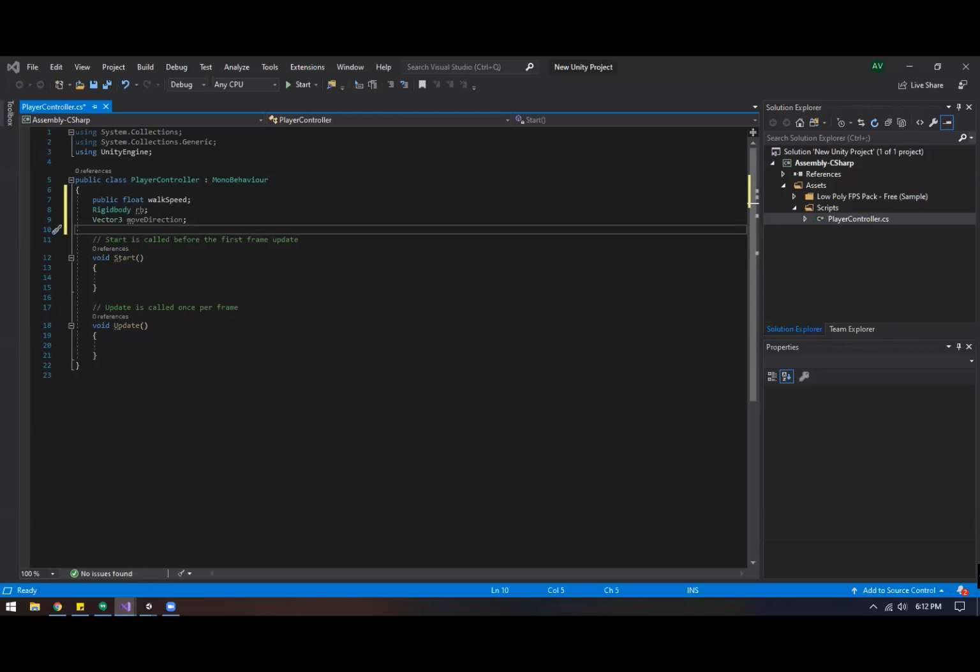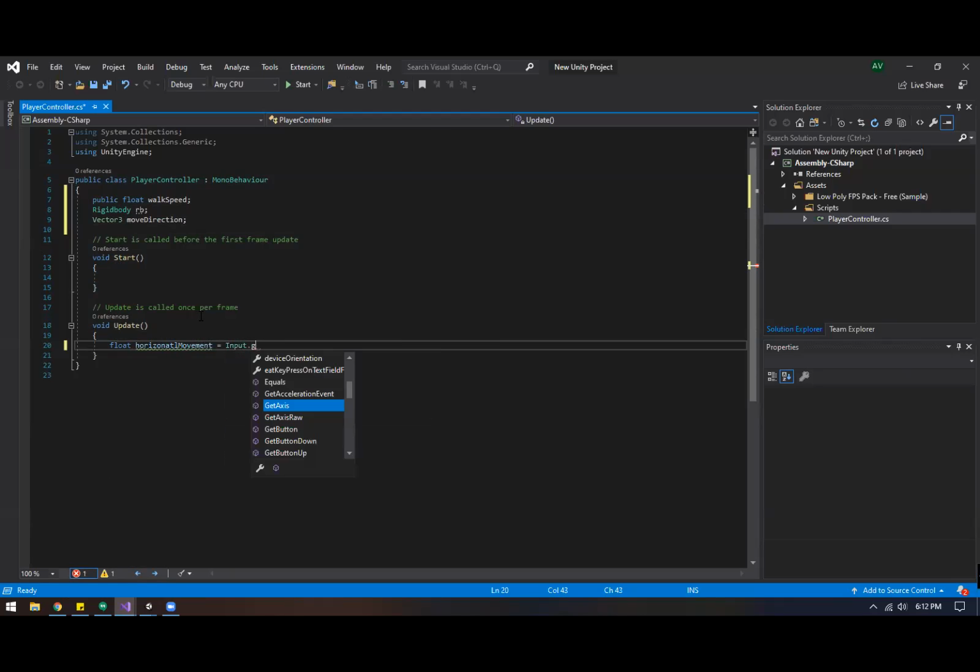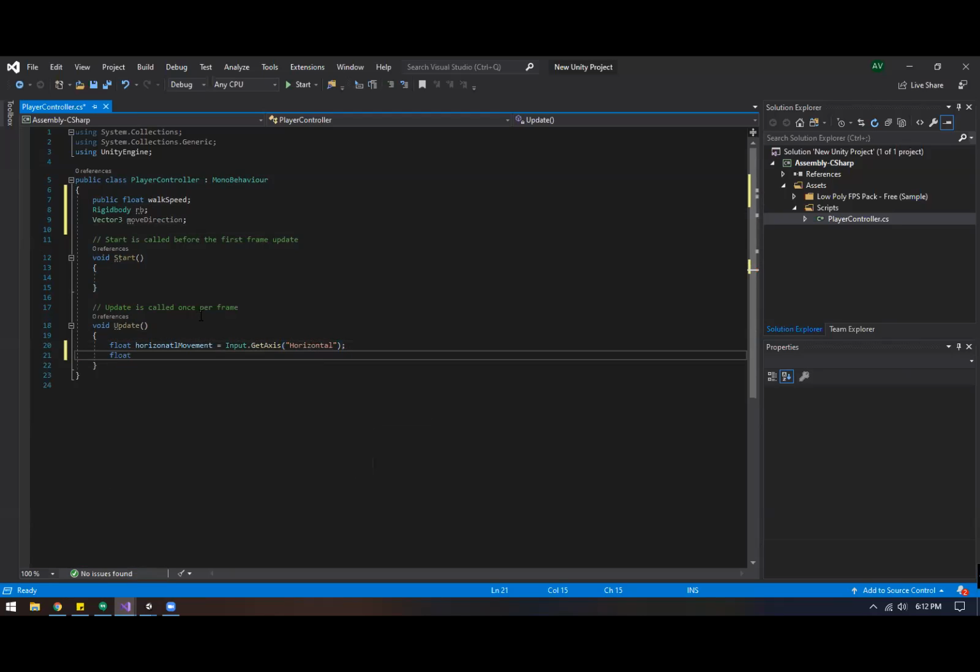And this was very similar to what we've already talked about. We're going to set our move direction.